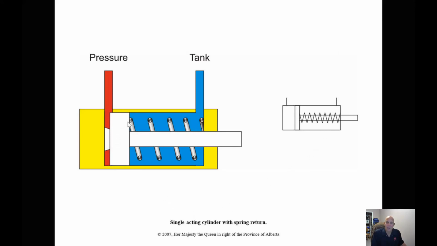So a single acting cylinder with a spring, looking at the schematic, even though we have two lines. So again, why does it go back to tank? Well, as oil leaks past the seal here, we can't just dump it on the ground. We can't vent it, so it has to go back to the tank. But this is hydraulically applied, so it extends hydraulically but retracts with a spring.